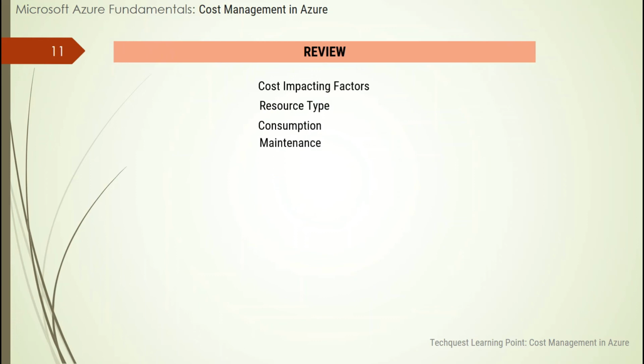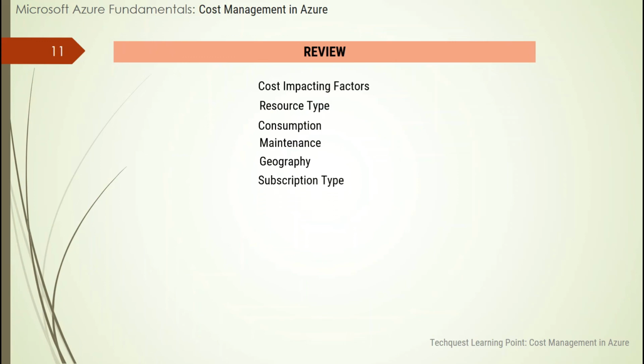Maintenance. The cloud cost can vary depending on the cloud maintenance work. Sometimes the cloud maintenance work can reduce the cost. Geography. The global deployment of resources comes with global pricing differences. The cost of power, labor, taxes and fees vary depending on the location. Due to these variations, Azure resources can differ in cost to deploy depending on the region.